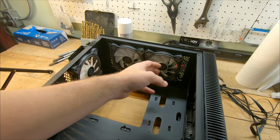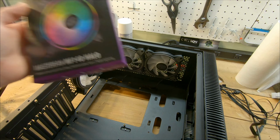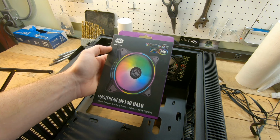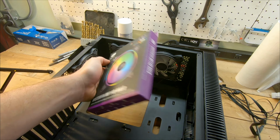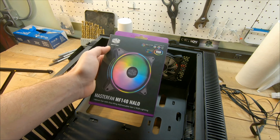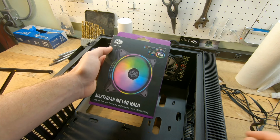But the three front fans on this case are 140 millimeters. So I went with the same fan, still the CoolerMaster MasterFans. They're just the 140 Halos. These you can't get in the three fan kits. You have to buy them individually, which is why we're gonna go with a hub to connect all six fans together. But first, let's go ahead and get these new fans installed.